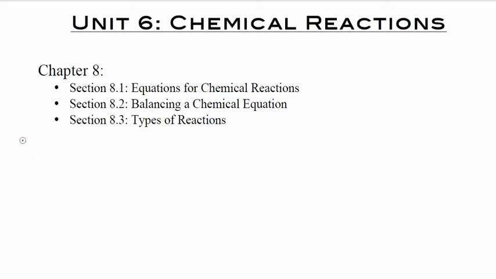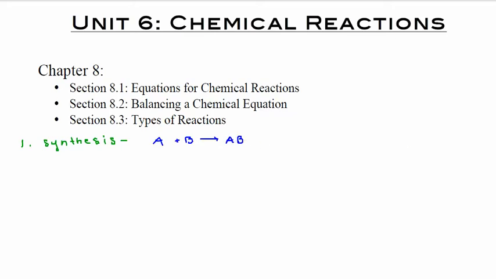The first type that we looked at were called synthesis reactions. And in synthesis reactions, what happens is you have two different either compounds or elements, and they will combine together to create one. So for example, if I have A plus B, they will form together to form AB.